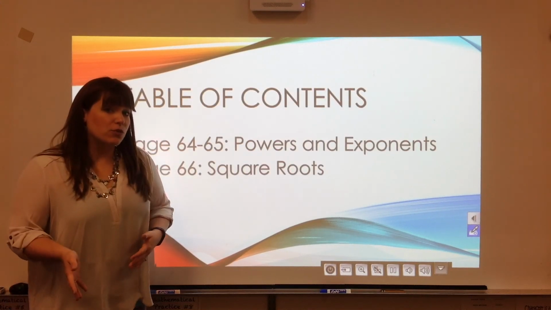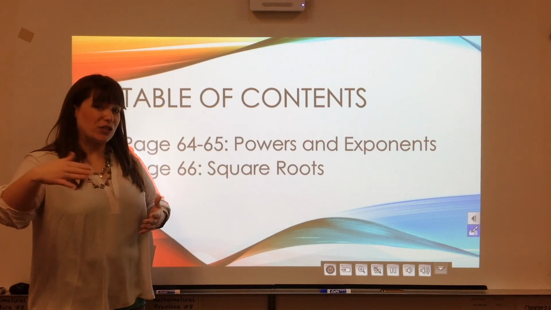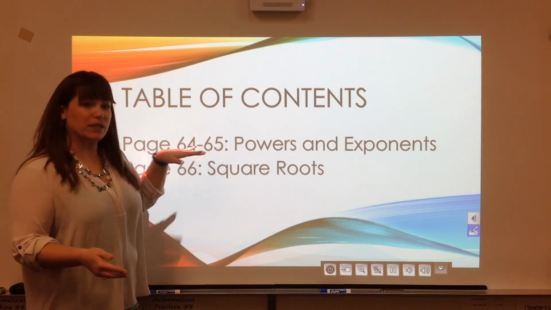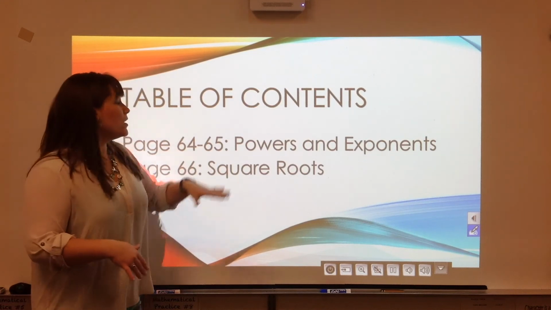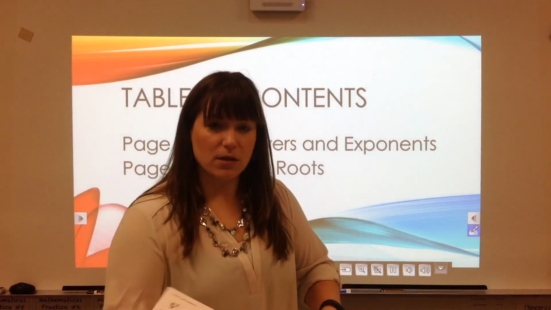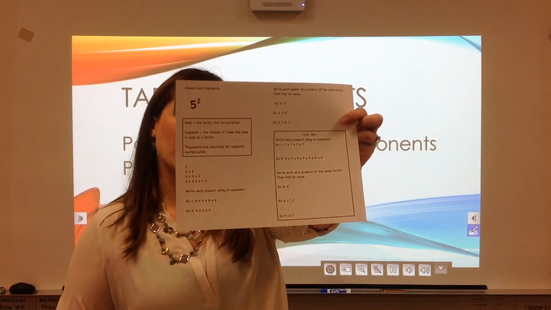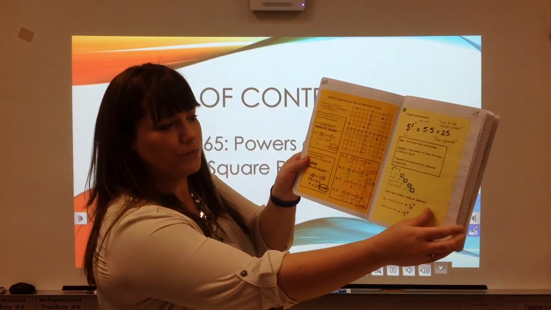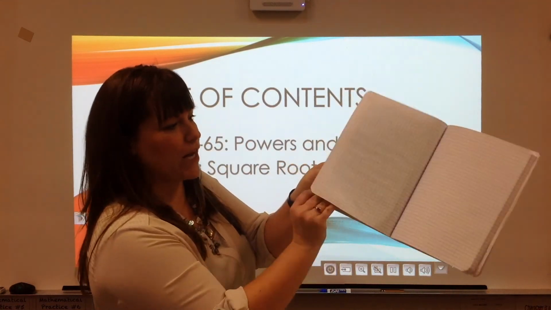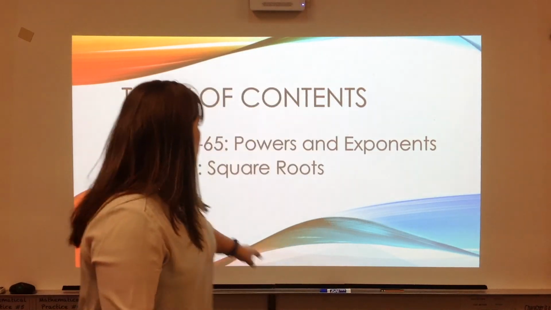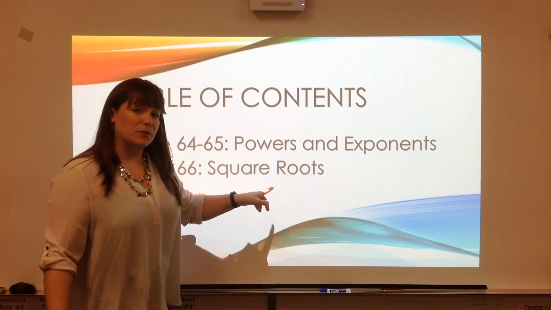You were given 2 note sheets. It's going to actually span across 3 different pages. So I've written out 64 and 65 where my pages are, is going to be the powers and exponents. That's the yellow sheet. You're just going to snip that in half and put it across 2 pages. I actually had to go on the right-hand side and then on the back. And then the blue one you can just trim down. That's going to be dealing with some square roots.